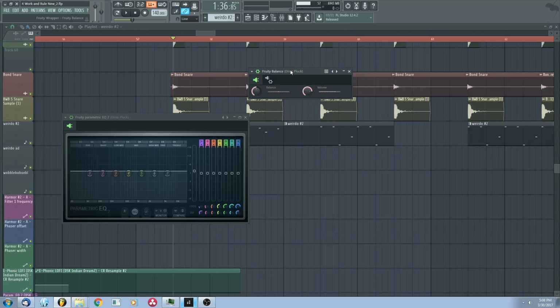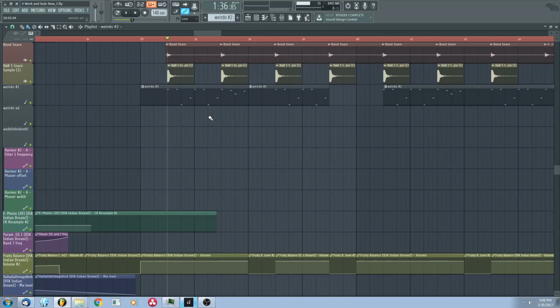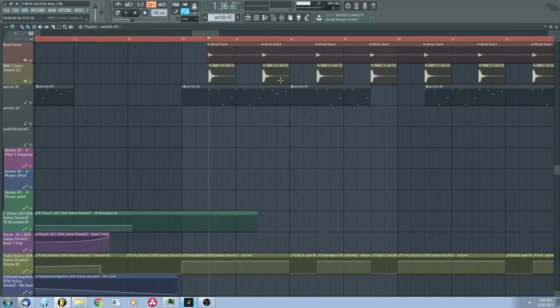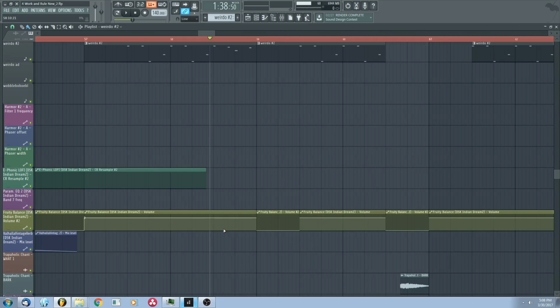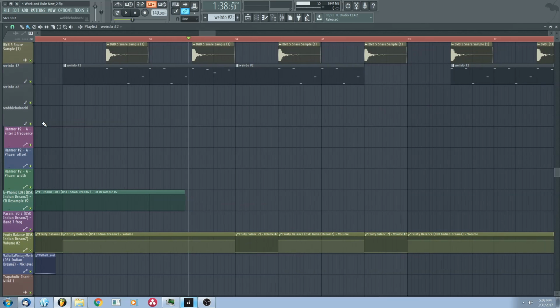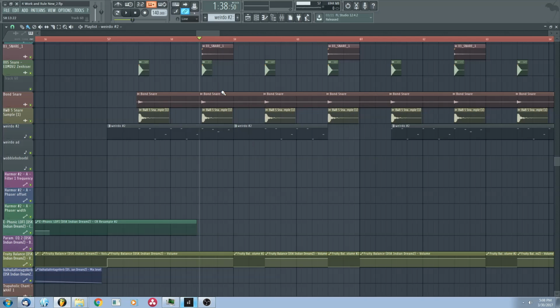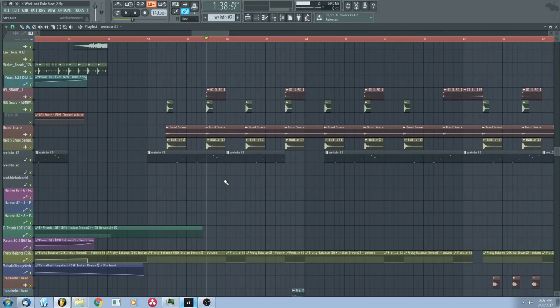I do this a lot. I have a Fruity Balance, which is really just panning and volume. It's like a gain stage. I never use the panning, I only ever use the gain. But I use that because I'll have elements that are messy or delayed or reverbed, and I want them to end at certain spots. So this is the automation for that. If we go back to it, it's just an automated mute. That's all I'm doing. I know there's a billion different ways of doing that. That's just how I've always done it, and that's probably how I'll always do it because it works perfectly. That's how I get a lot of my tracks to have tight elements that are still messy. They're super messy, but the tails get cut off and everything sounds tight at certain spots.